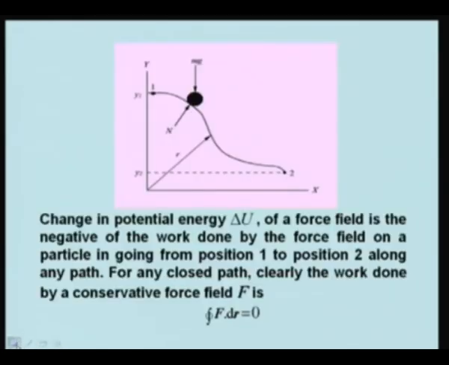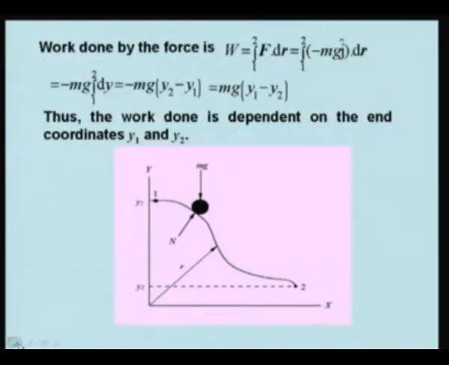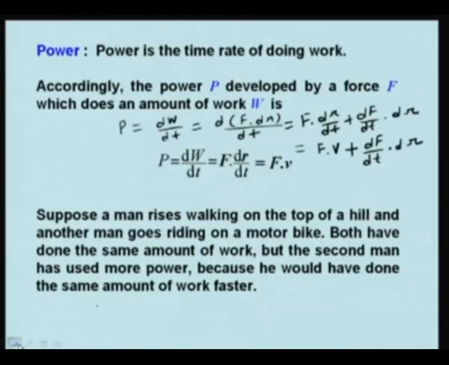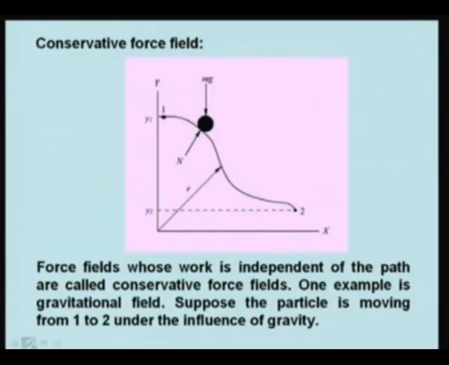The concept of power is found very useful in certain contexts. Now suppose a man is walking to the top of a hill and another man goes riding on a motorbike. Both have done the same amount of work, but the second man used more power because he would have done the same amount of work faster. So this is this one.